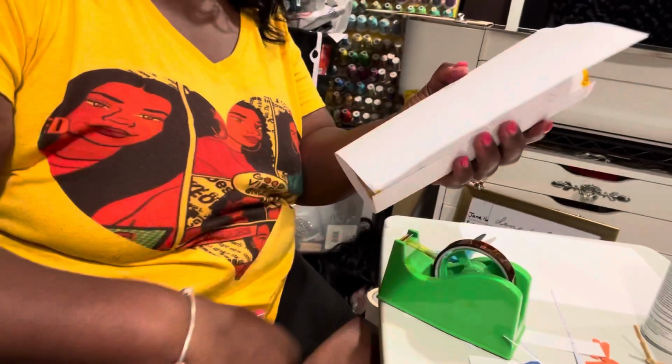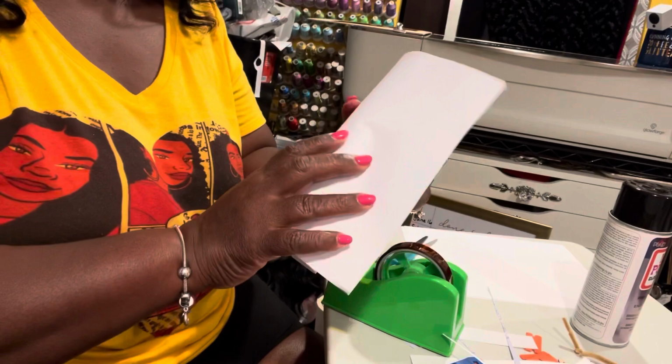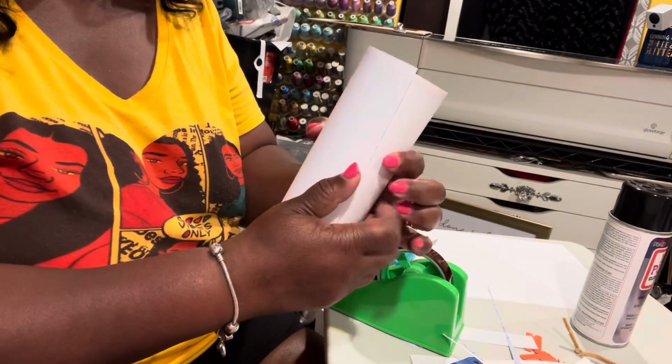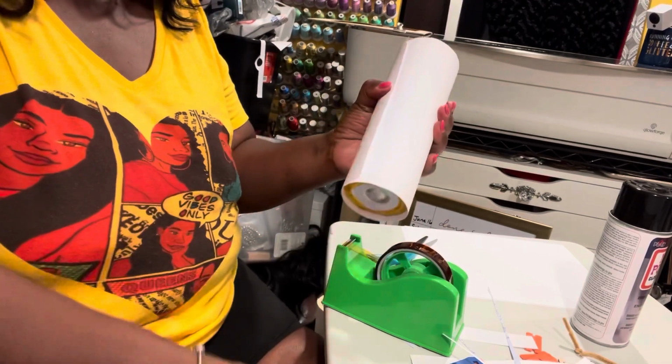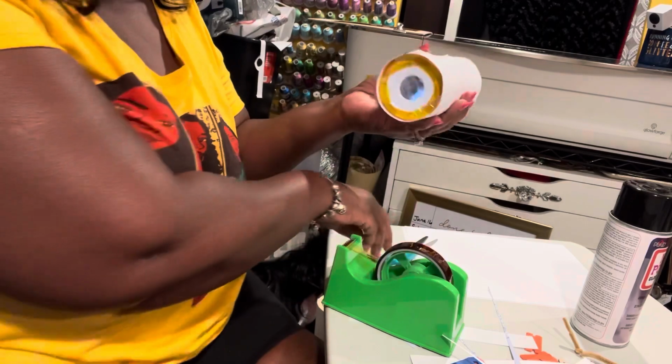Let me pull you down. So it's a sheet of paper here. Let's see. And I'm just going to add one piece of heat tape like that.